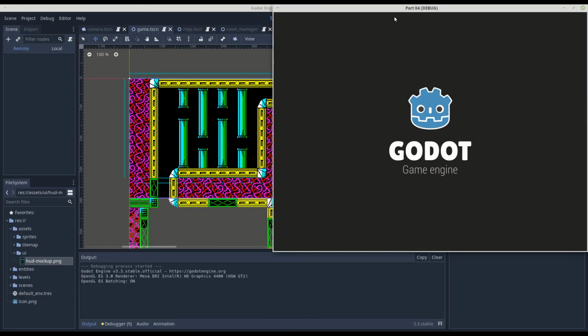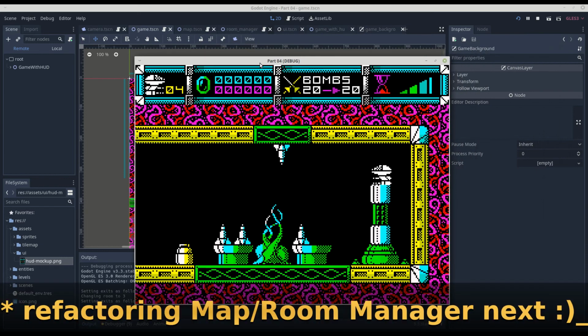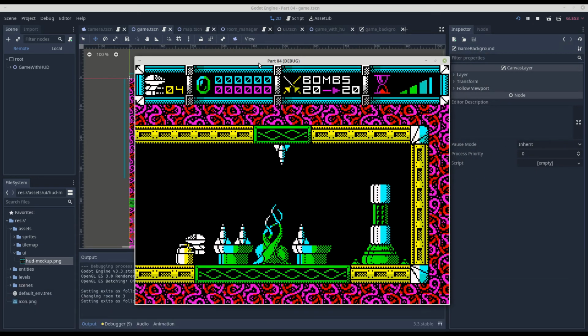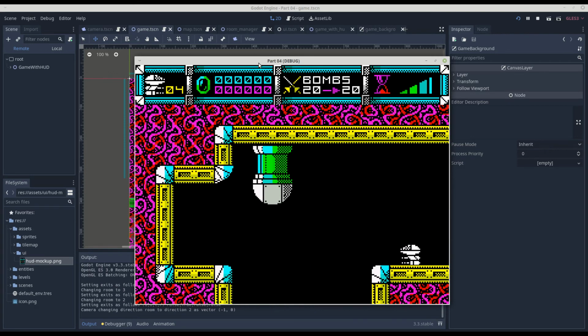And that is the end of the Godot Flipscreen tutorial. I hope the 3 people who've watched it enjoy it, and hopefully go away and create their own Flipscreen games. What I may do in the future is move this to a separate repository and try and get it as part of the template within Godot, and I will also add some nice instructions so that you don't have to follow the tutorials.